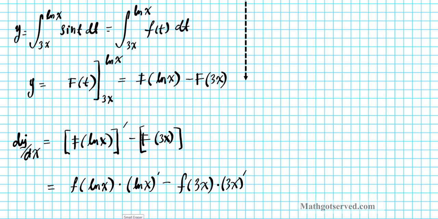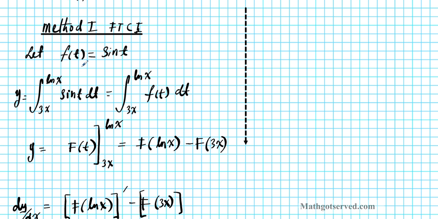When you're applying FTC1 and finding the derivative of integral expressions, you're going to be finding the antiderivative and then the derivative of the antiderivative. So instead of wasting time finding the antiderivative of a function, which you only find the derivative of later, you simply assign that function a variable, give it a name like f, and the antiderivative will just be the capitalization of that. And then when you take the derivative, you end up with the lower case. Okay, so that's why we made this substitution here, is to save us time.